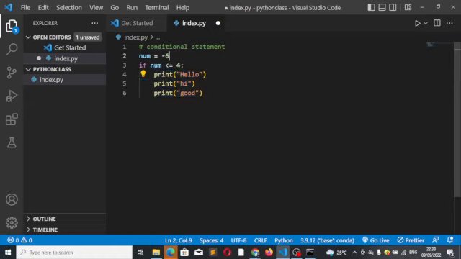In the same way, if we also put 4 here, 4 is equal to 4. It will still run the code here. But let's say I put a number like 15 here. 15 doesn't meet any of this. 15 is not less than 4, and 15 is not equal to 4. For that reason, it's not going to execute any of the commands here. Any question before we proceed?